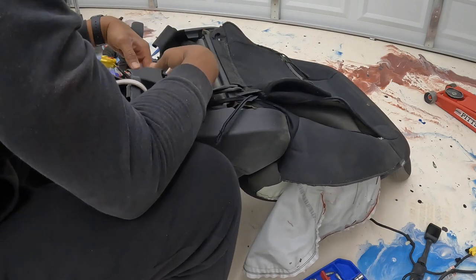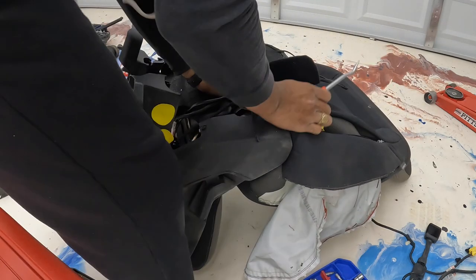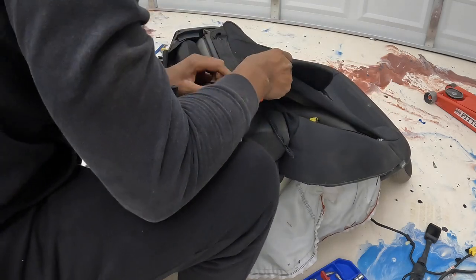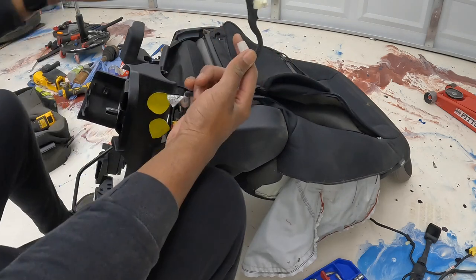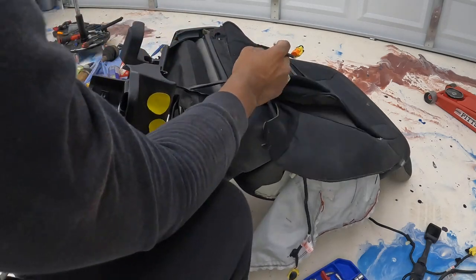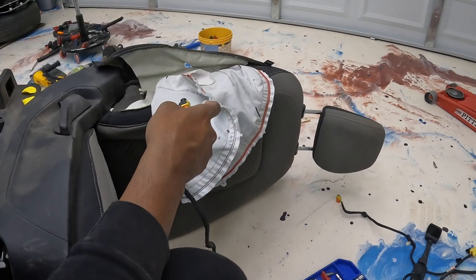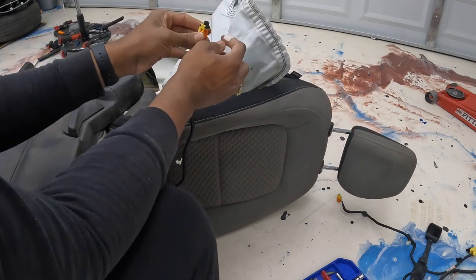Yeah, it's clipped in to the side of the seat. And it's out. So that is all. I could show you how to disconnect it from the airbag itself. Now watch.